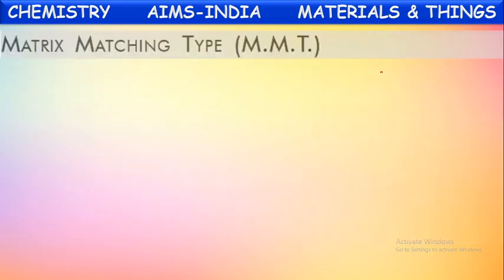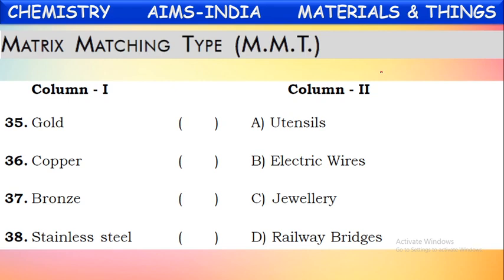Okay, next question. Here, one more kind of question is given. They are matrix matching type questions. Here, the content given in column 1 may be matched with one or more options from column 2. You have to observe them. How many correct matchings are there? Those we have to give. Observe here, they have given some materials and their uses in the second column. See which materials have which kind of use here.